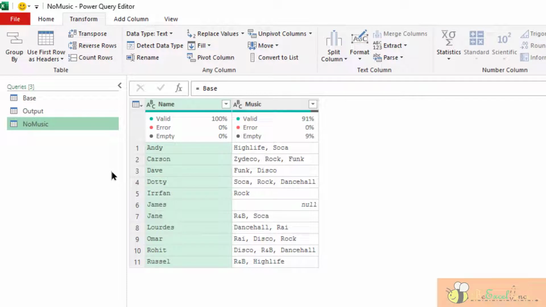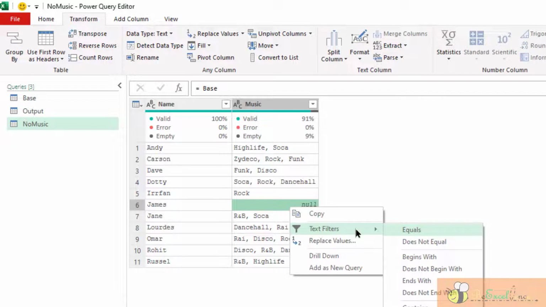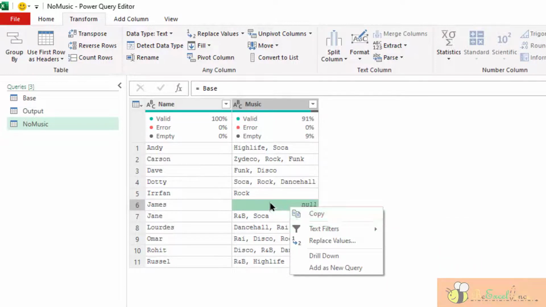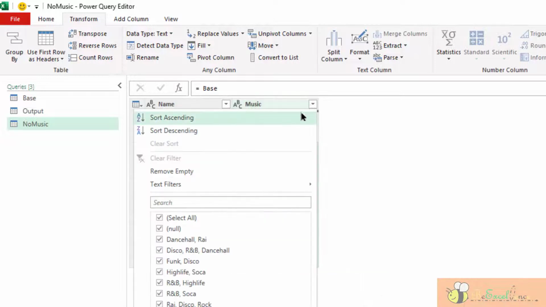Okay, so how do we know the persons with no particular interest of music? Easy. We just simply filter the test with no, right? We can do it by right click here, filter test equal, or we can do it from here, open this, uncheck the no value.